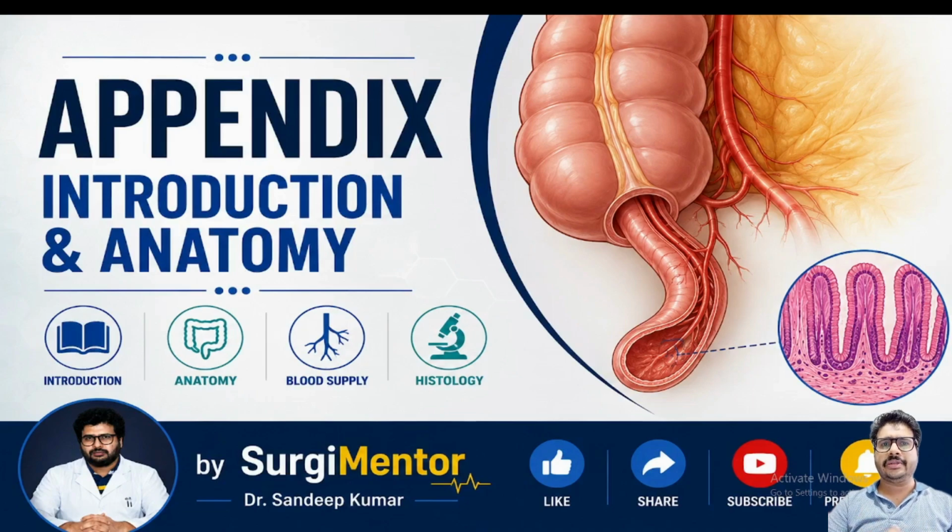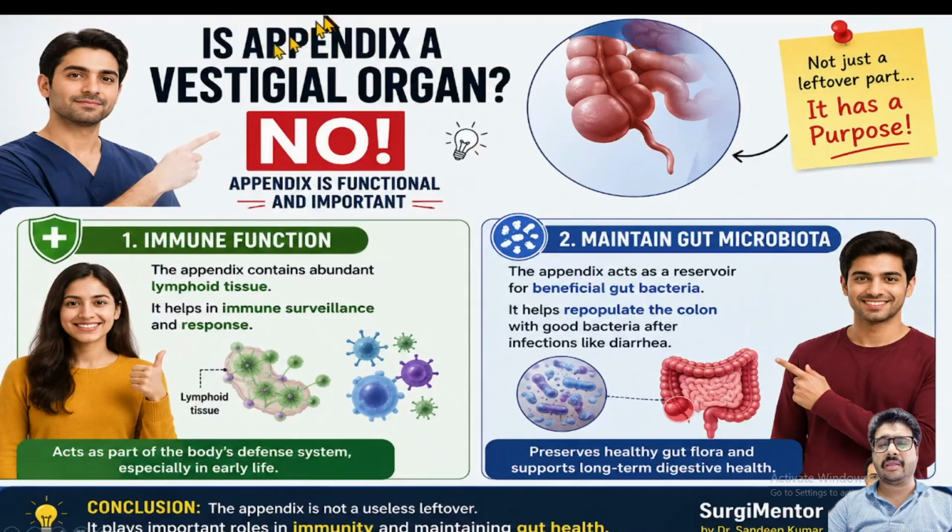Hello guys, we will shift our topic now to the appendix, and we will learn about the anatomy, diseases of the appendix and the complications related to it. First of all, we will discuss the anatomy of the appendix. Before that, is the appendix a vestigial organ? Initially it was thought to be, but now we know that it is not a vestigial organ.